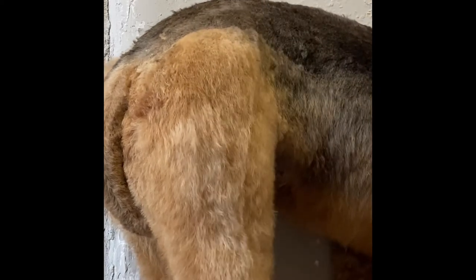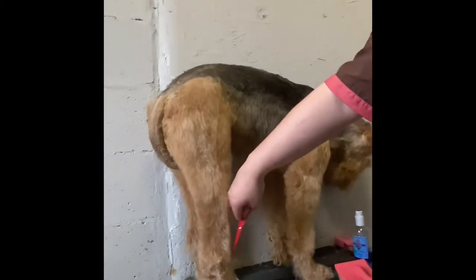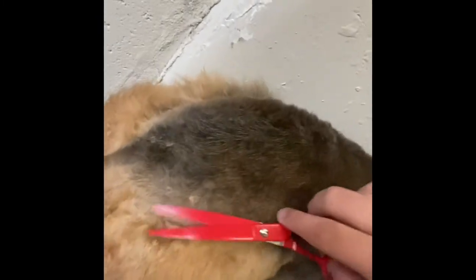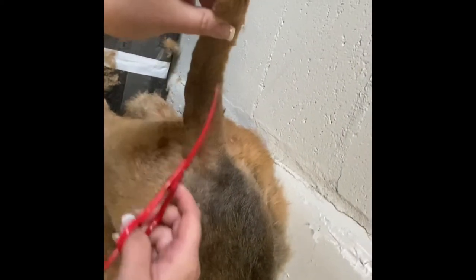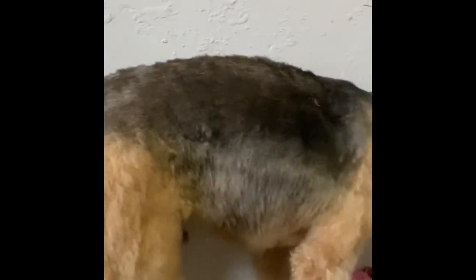All right, so as you can see, he is pretty uniform on his body. And that's pretty well blended, I'd say. His tail, you can go ahead and take whatever off of his tail, that's pretty short already. So what we're gonna go ahead and do now is turn him around and finish up his face, and that will be the end of this video.